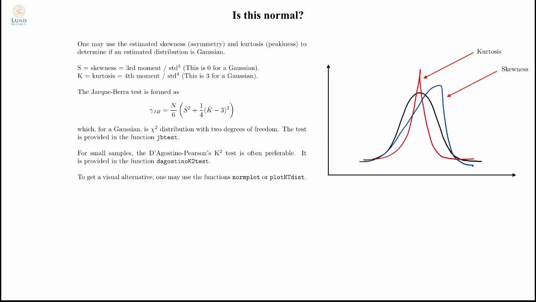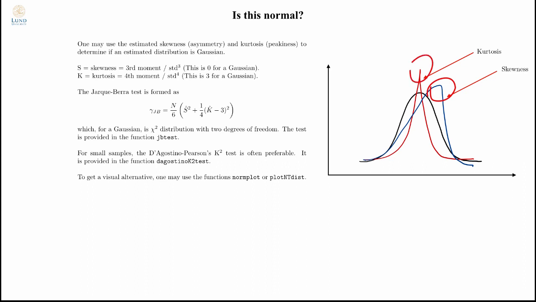Finally, the issue of normality is relevant here. Remember that the tests on the ACF and the PACF assume that these sequences are normal distributed. So it's not the data again, it is the ACF and the PACF that's supposed to be normal distributed. So you need to have a statistical test to tell whether these are normal distributed or not. What you do then is you test the kurtosis and the skewness. The skewness is how tilted the PDF is, and the kurtosis is how peaky it is.